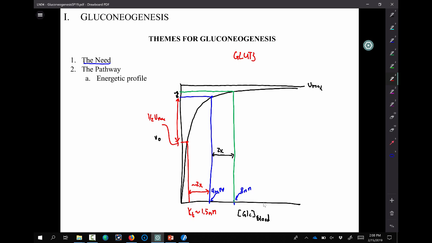But what I'm trying to illustrate to you is this: one of the reasons that blood glucose concentration needs to remain above 4 millimolar, around 4 millimolar, is because as you start to drop lower than that, the kinetic properties of the GLUT transporter in the brain in particular, you really start to lose the capacity to absorb glucose into the brain. Not only that, but of course the brain is consistently using glucose. And if it starts to run out of glucose, then it's in trouble. Okay. Now again, these numbers are a little bit exaggerated, but I wanted to at least show this graphically in that regard.